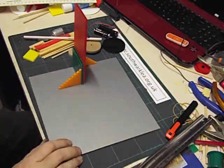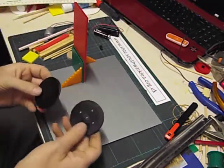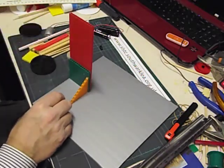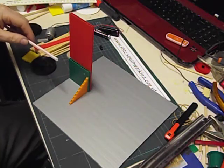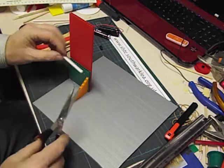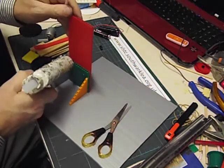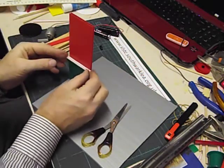Now to make this ferris wheel we're going to use two pairs of pulleys to slow it down enough, otherwise it will just go around ridiculously fast. So we're going to start work on the first pulley which is going to run in an axle there. We're going to run the axle in some jumbo straw — we need a piece of jumbo straw just longer than the width of the Correx tower, so it's sticking out at each end. I'm just going to run some hot glue along there and carefully stick that in place.